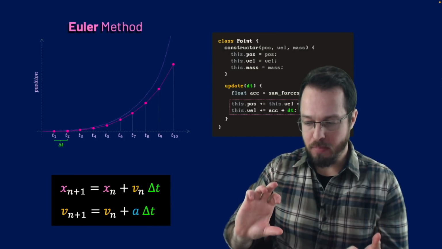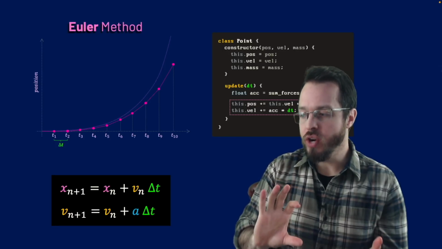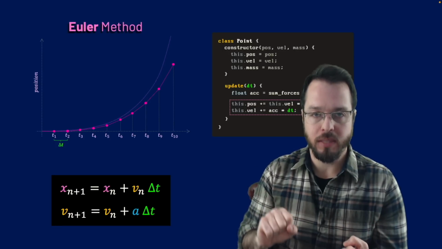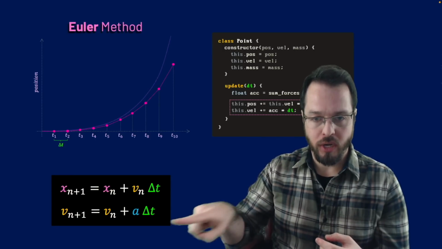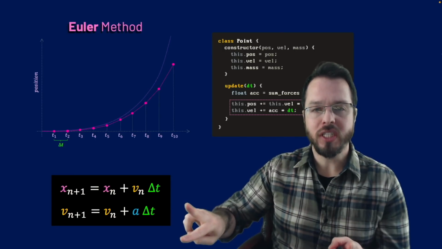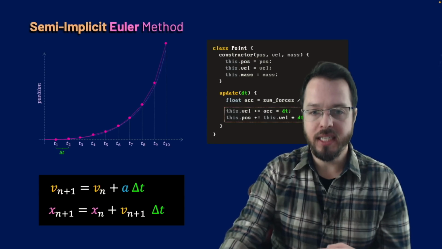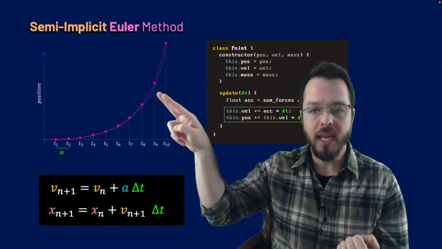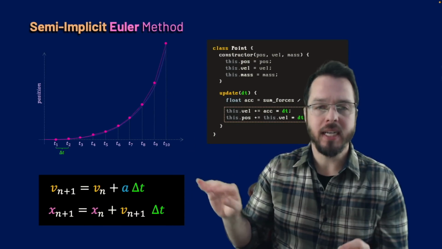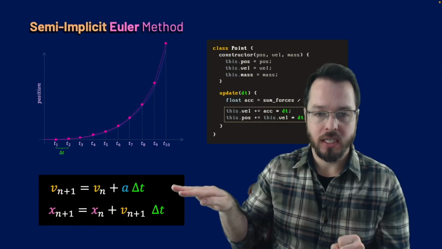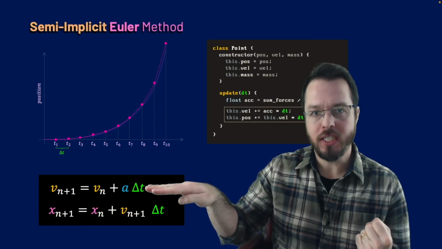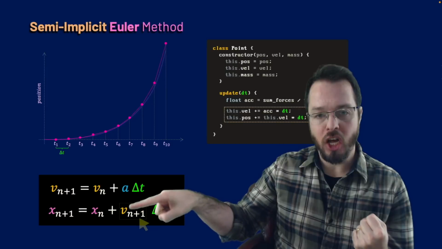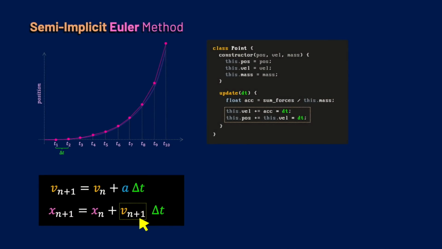But there is a simple hack that we can do to increase the accuracy of our simulation a little bit, which is, instead of computing the position and then the velocity of the next frame, we flip these things around. This is what we call the semi-implicit Euler method, which is almost the same thing, but we compute the velocity of the next frame first, and then we use it to compute the position of the next simulation step.